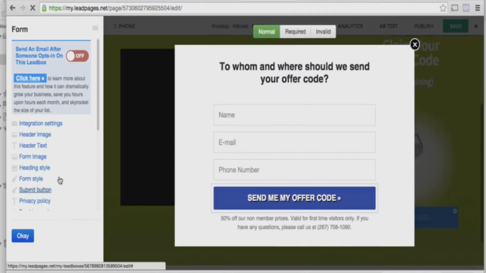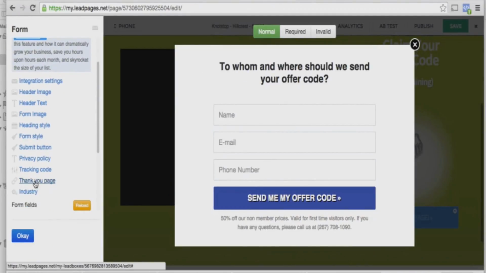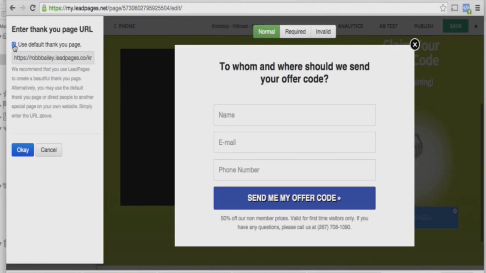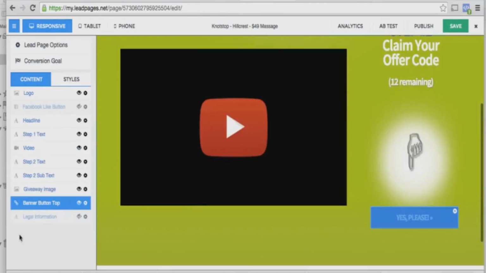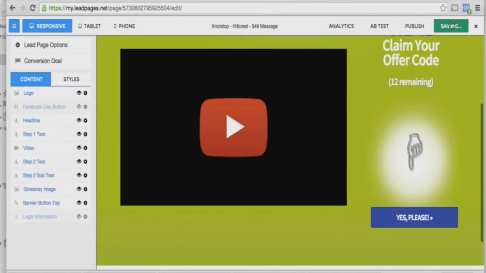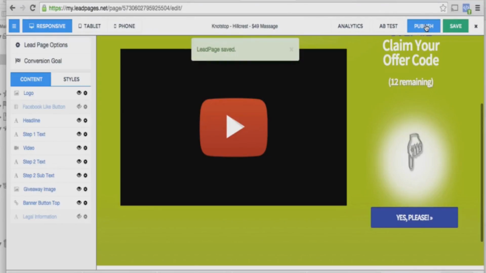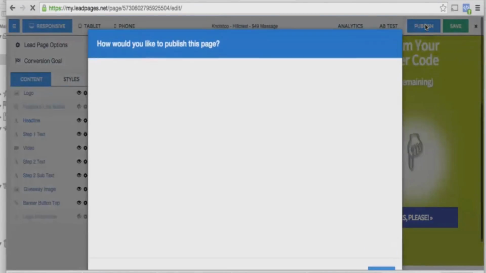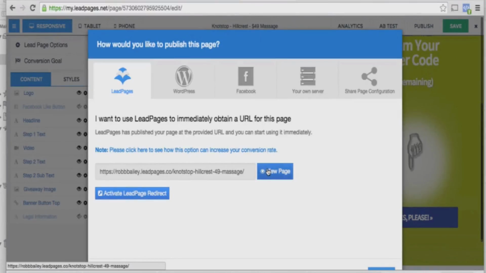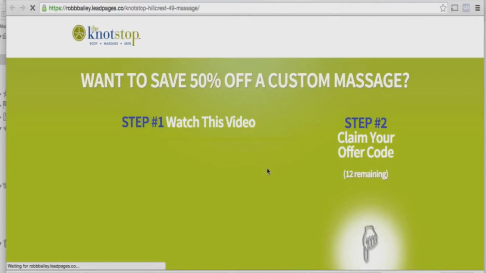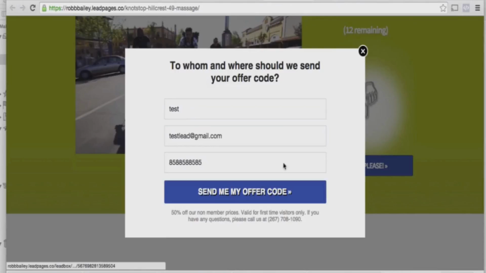And how do we do that? Well, we click on this button, and then the thank you page field right here, just uncheck that box, put something new in here. So we're going to paste our thank you page URL into that box. Click OK. And oh, don't forget to hit save. So we're gonna hit save, like more than we need to probably, but go ahead and save that, and then click publish and view page.